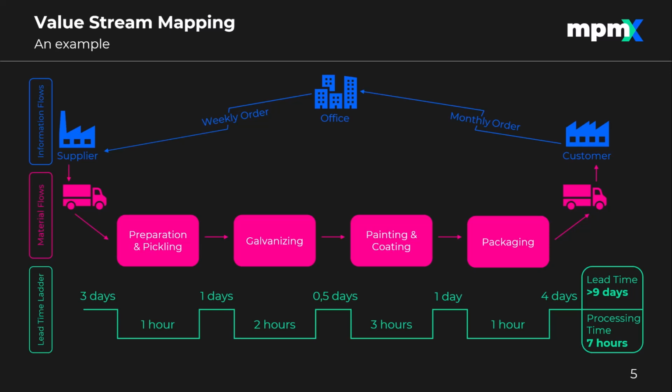The overall lead time then in the end is 9 days. That's the time from the raw material coming in our plant until the finished product arrives to our customer. But the actual processing time is just 7 hours. So dividing those 7 hours by those 9 days will result in an actual value adding time of just 2 or 3%. And of course, we want to increase that value adding time to reduce those times in between the process steps to enable a smooth production. And that's what a value stream map is there for.